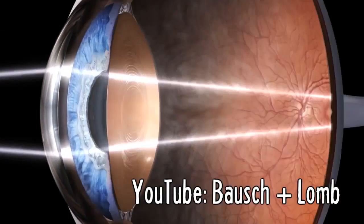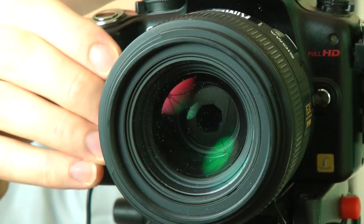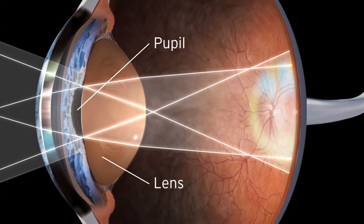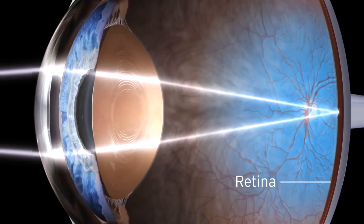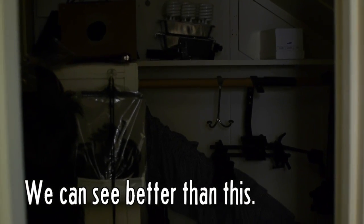The human eye is a lot like a camera. The pupil dilates to let more light in, like the aperture of a lens, and eye muscles focus light onto the retina, which is similar to a camera's sensor. Our eyes can see better in low light than most camera lenses, and we also have more dynamic range.